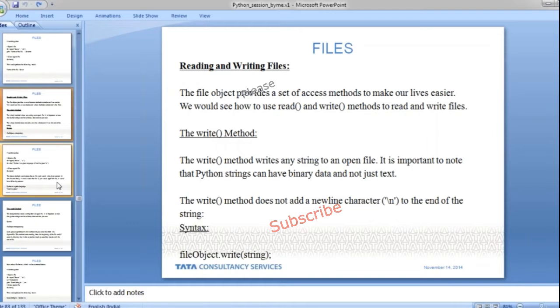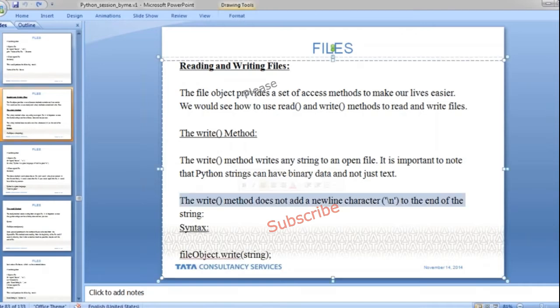So how are we going to use read, how are we going to use write, how are we going to use append, everything. First we'll see read and write. Very simple. The write method with parentheses writes anything to an open file.